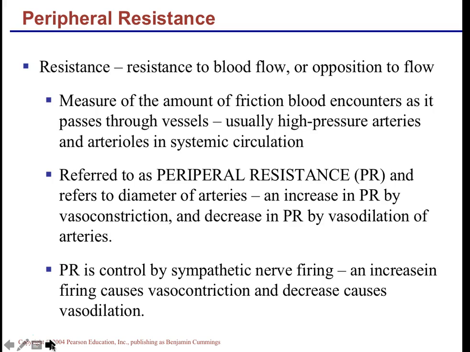Now we have a new concept, peripheral resistance, or the resistance to blood flow. How hard is the blood flowing through these blood vessels? And we tend to talk about the arteries. Why? They're thick, they're high pressure, and their job is to deliver the blood to the capillaries and the body cells. They're there to deliver the oxygen, deliver the glucose, and get rid of the waste products. So regulating arteries is going to be incredibly important.